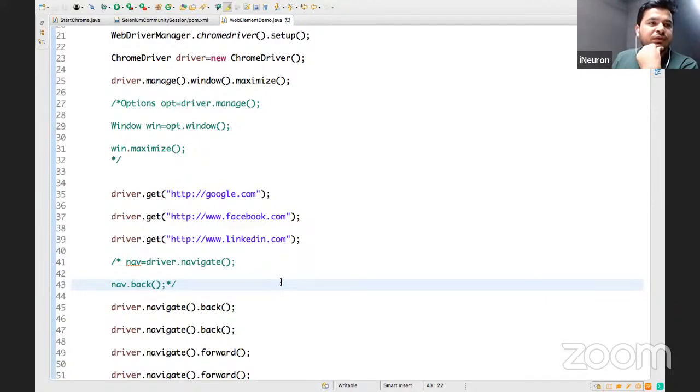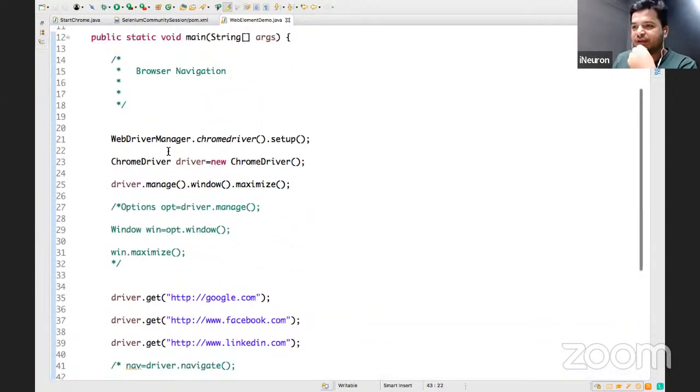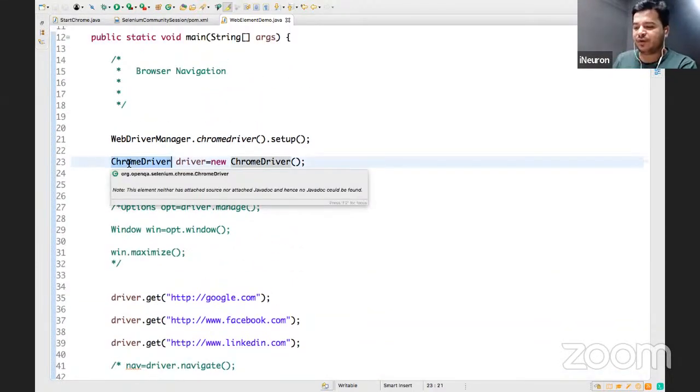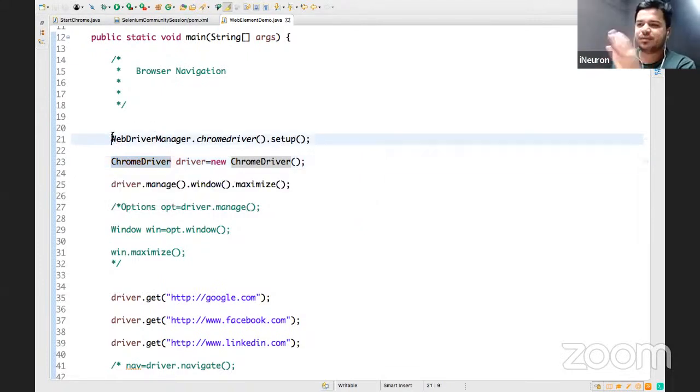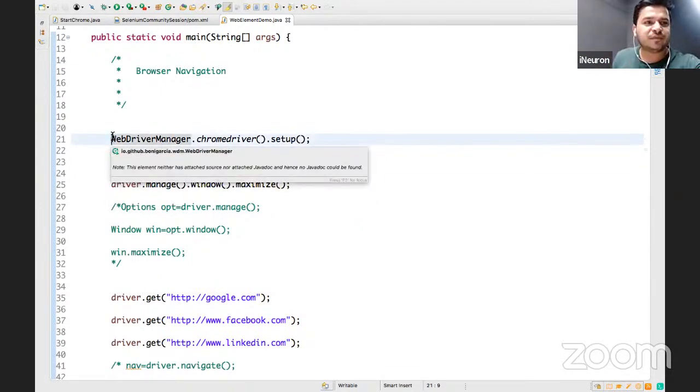Okay, so now I can see a couple of questions. Monica says, after WebDriver Manager dot Chrome driver setup, can we use? Yes, Monica, why not? See, this is actually what we did. We are creating object of Chrome driver class, right? You can store this reference into WebDriver. So I will come back to this within a few minutes. So this particular statement will simply set up the driver. After that, how you want to access, it's up to you.